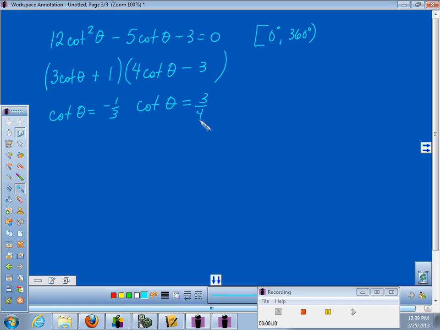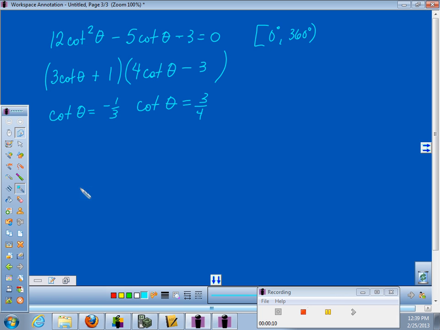These aren't special angle values, so you don't know what actual angles you're going to need. It could be 37.6 degrees or something. So how are we going to find those angles? Calculator, yes. Now my question is, how did we get our calculators to give us angles? We did second tangent, second sine, second whatever to get the angle. But you don't have a second cotangent. 1 over second. You're in the right idea.